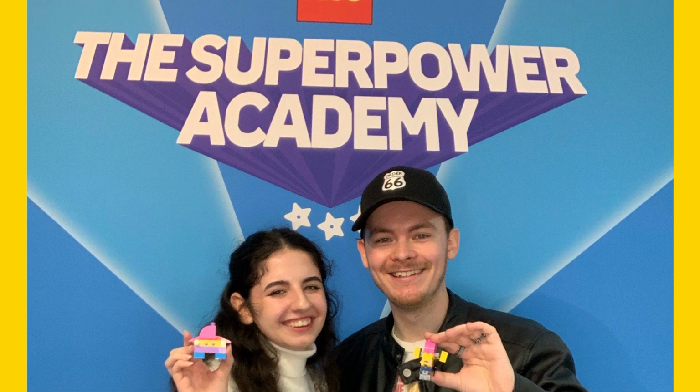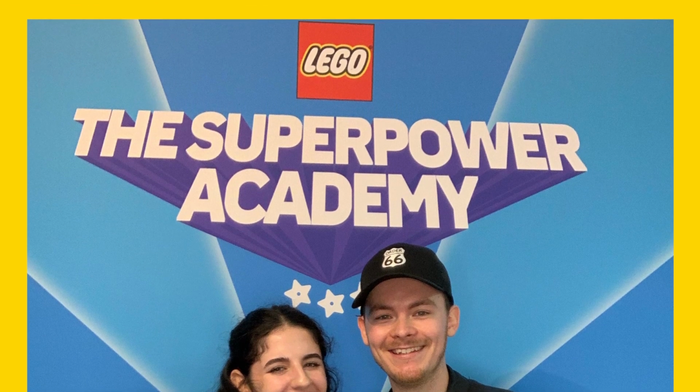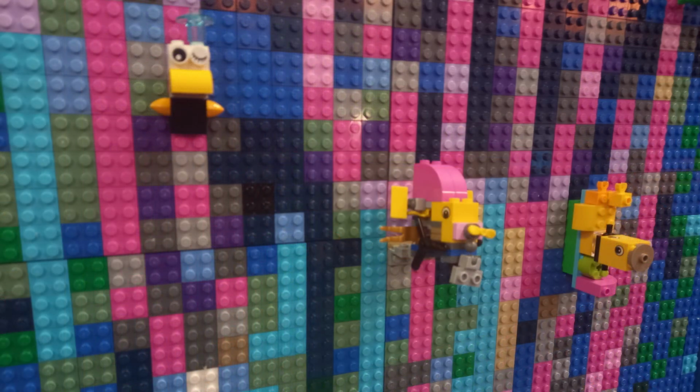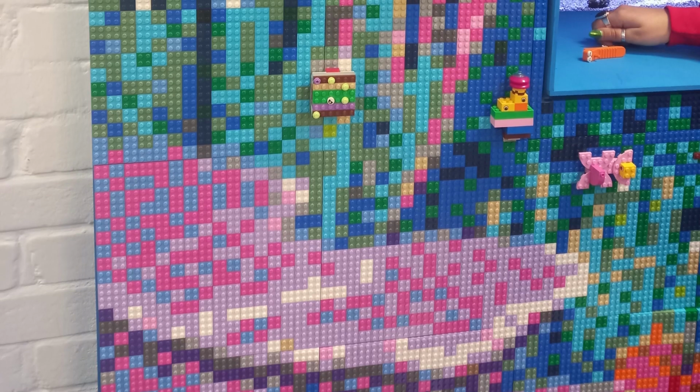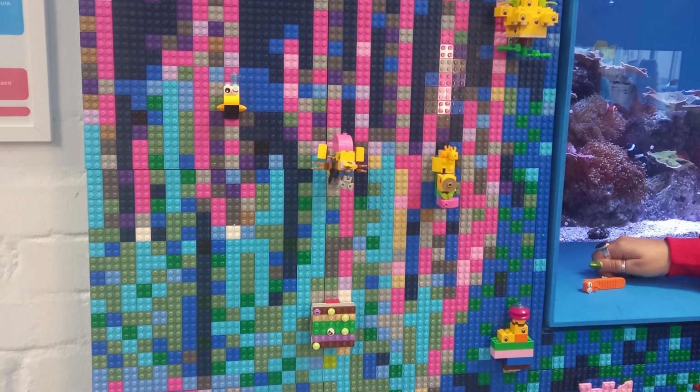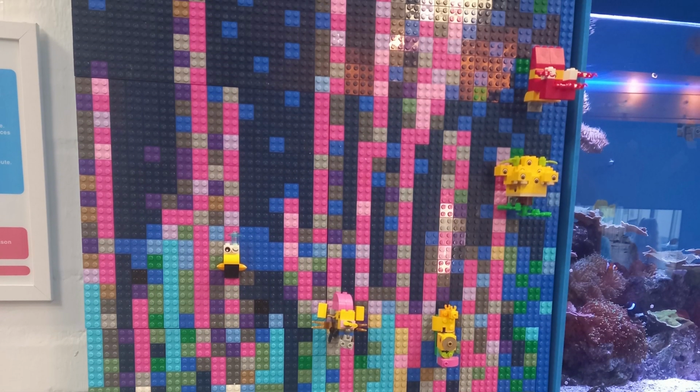And they also had this photo booth where you got a photo with them, and we got the chance to put them on the wall, and if we didn't want them we could have left them, but they did encourage you to take them home or at least put them up on the wall and see what they were like with the other designs. So I put mine up, and as you can see, there were already a few. We went quite early yesterday, so we're one of the first few to check out this experience.